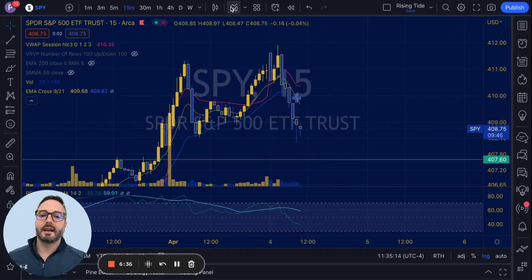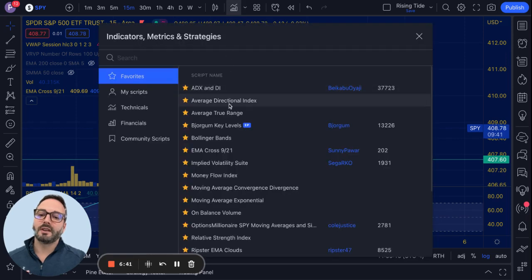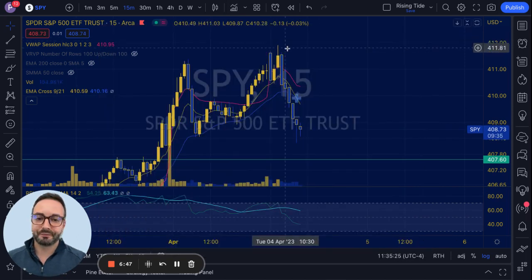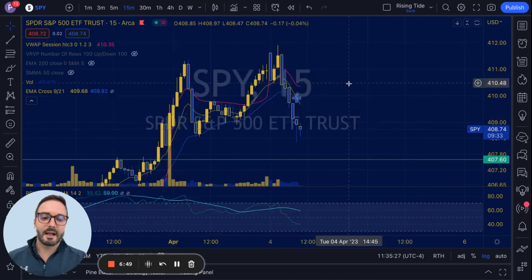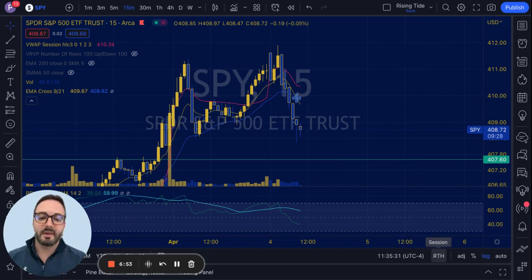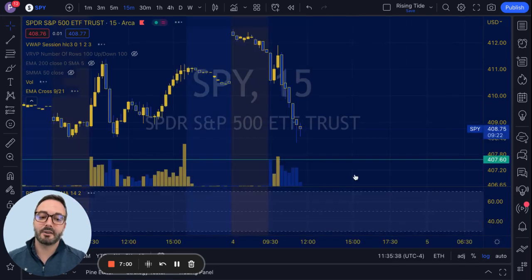Like I said, the free version allows you to use 3 indicators at once. So if you need to easily remove and add indicators, I recommend adding them to your favorites bar. The next thing would be settings. So actually, I always recommend keeping extended trading hours on. I think it defaults to regular trading hours.